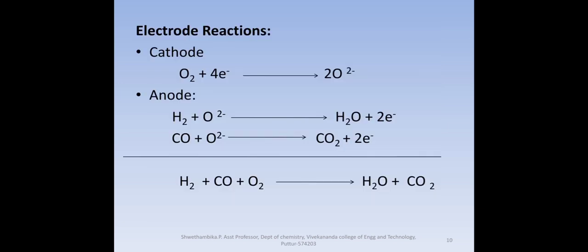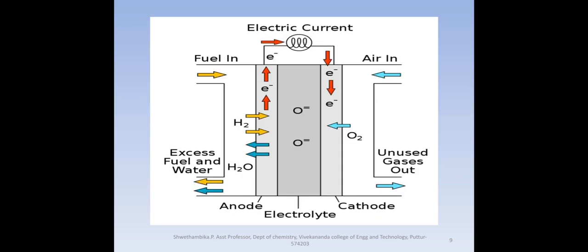Now let us go for the reactions involved. Though the construction looks a little bit different, the reactions involved in SOFCs are very simple and primary reactions. So at the cathode, oxygen is supplied which undergoes reduction to give O2 minus, that is oxygen anion is created. The produced O2 minus, look at the diagram, O2 that is coming up from right hand side top would be reduced to O2 minus, charge would migrate towards the anode.